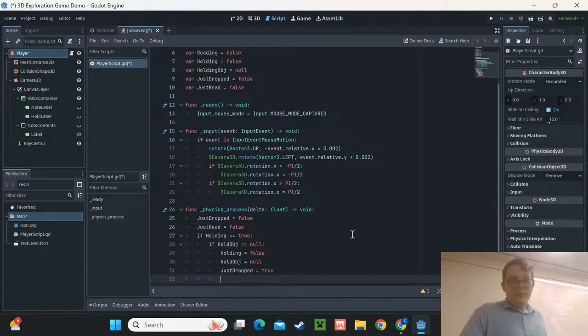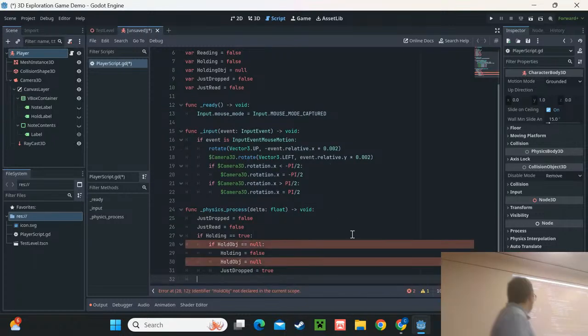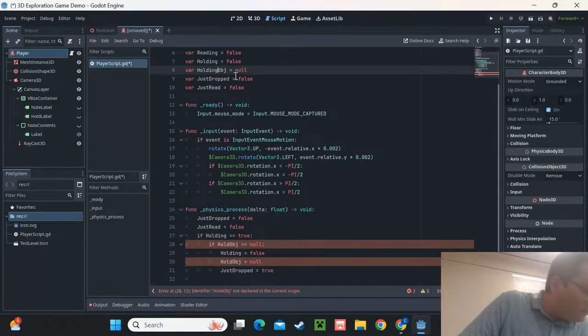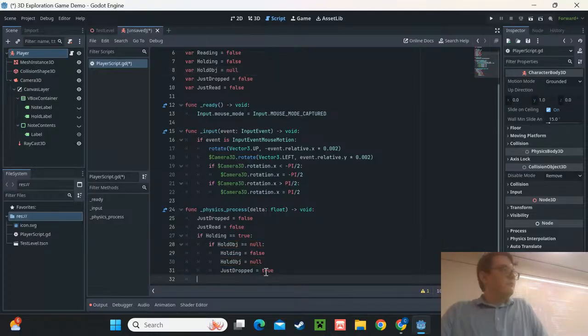All right. And then you have this little bit of code here. Should be defined. Did I? Oh, that's cool. Sorry, that's my bad. I meant to do hold object. I think, yeah. So what this little code here should do is if it currently thinks it's holding something, but an object has actually been deleted or some other thing, then it's going to immediately revert that thing to false, and make sure that thing is still null. Which theoretically you could just get rid of, but I just do it just in case. You always have to be careful if something weird happens with your code. And then you're going to change it to true, just as if you just dropped the object, essentially.